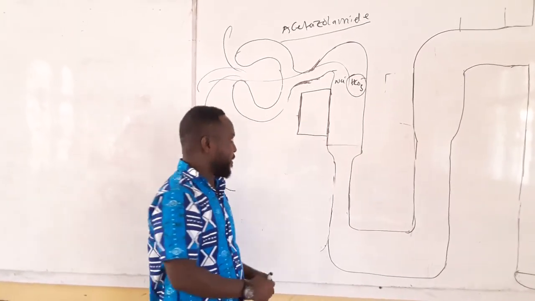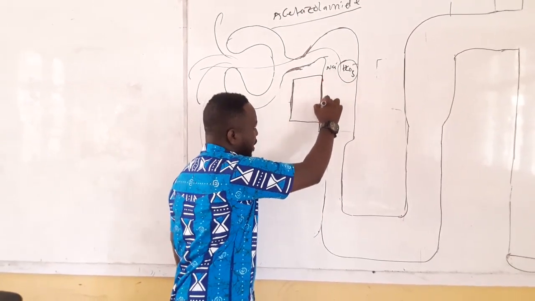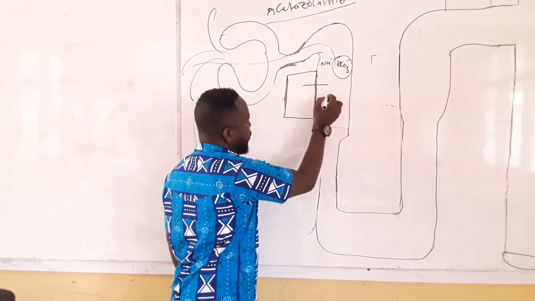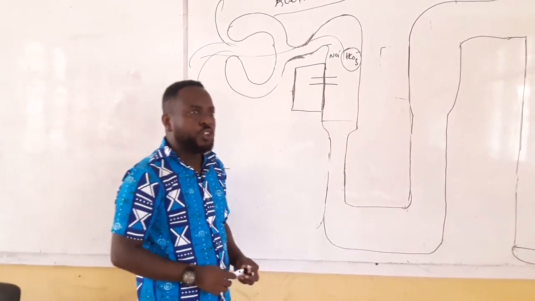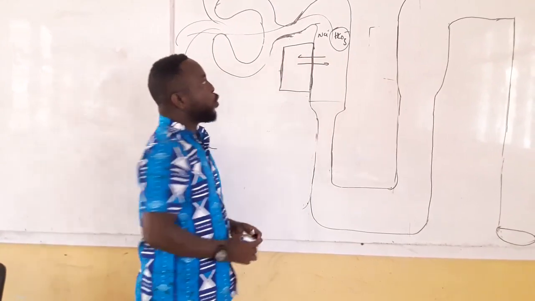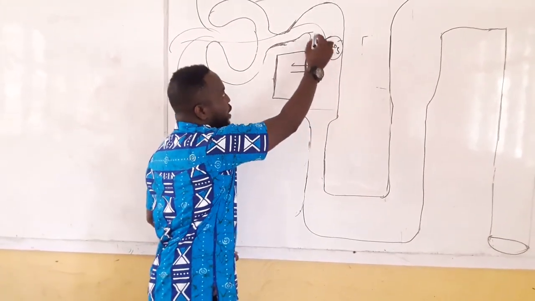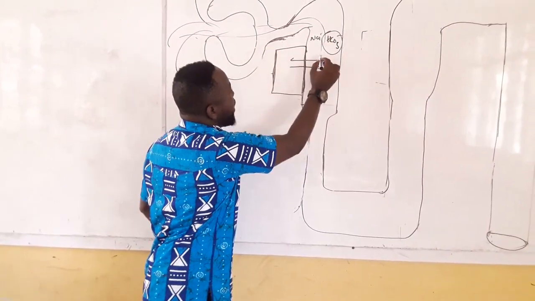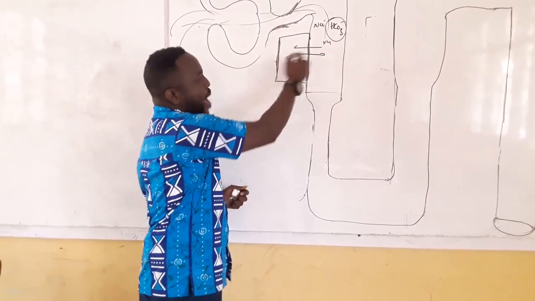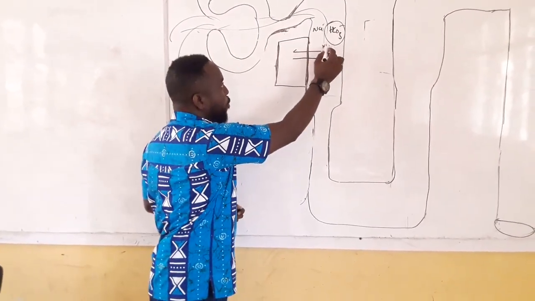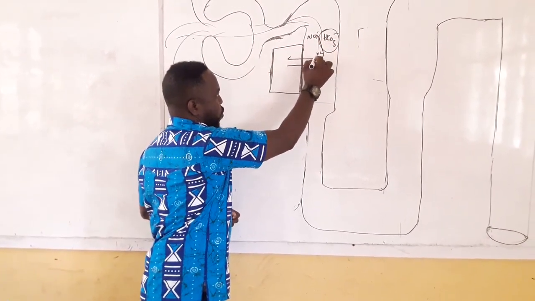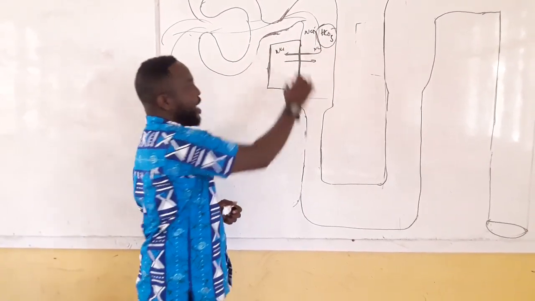And because of that, at the luminal side, this is what happens. We have a pump over here. The name of the pump is the sodium hydrogen exchange pump. What happens is that the sodium in the filtrate, when it gets to the proximal tubule, the sodium hydrogen exchange pump will take the sodium from the filtrate and pump it into the cell. So sodium over here will come through this pump and enter into the cell.